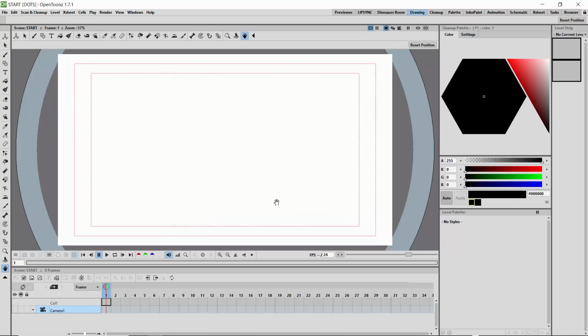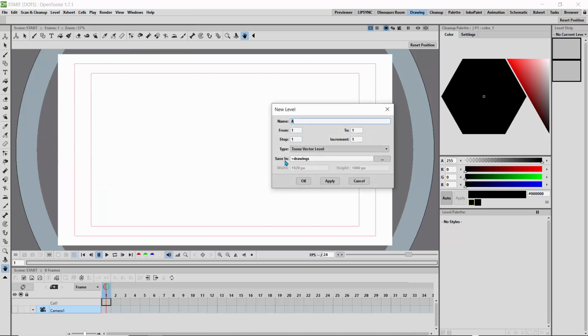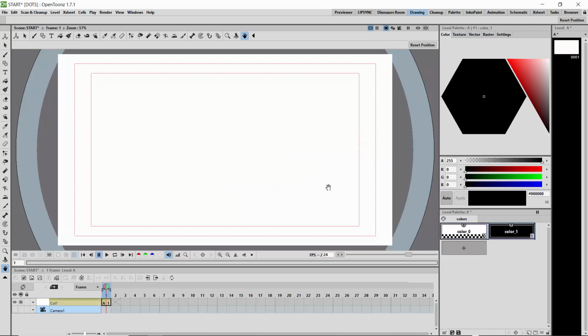We need to create a drawing level, or a drawing layer, and to do that, we'll go up here at the top where it says level, we'll go to new and we'll create a new vector level. I've created a shortcut key Ctrl-Alt-V for this, but it's also good to always go back to these menus so you can easily use them. Let's click OK. Now we actually have a column called A1. We can double click on this and we can call this column dots because this is where we have our dots. It's also a nice idea to name your columns.